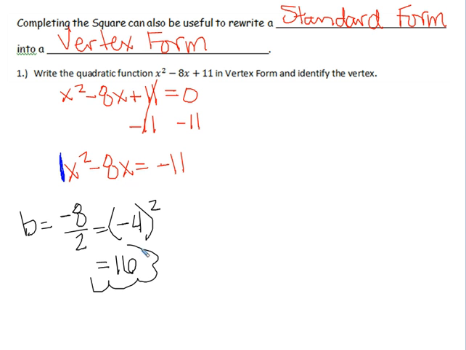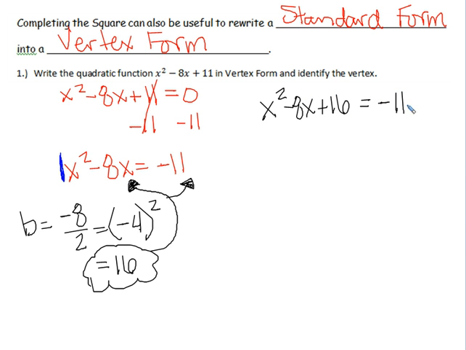So this is the magic number that we got to add to both sides of this equation. We're going to put it once there and once over here. So we have x squared minus 8x plus 16, and then we have negative 11 plus 16, added to both sides. Combining some like terms, negative 11 and 16 gives us 5. And over here, we need two numbers that multiply to 16 but add to negative 8. We have negative 4 and negative 4, but since we have two of them, we can write it squared.